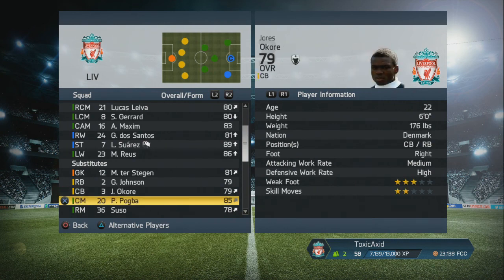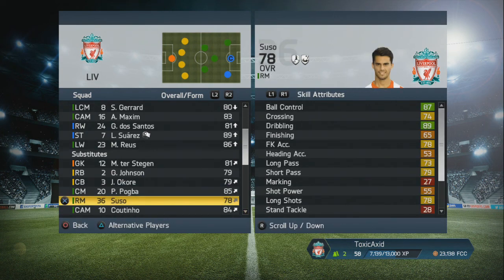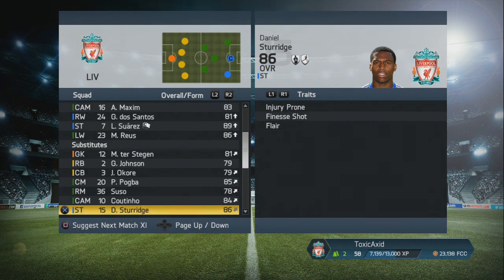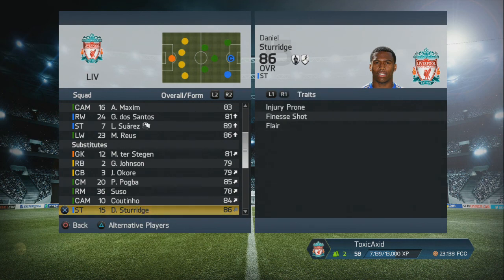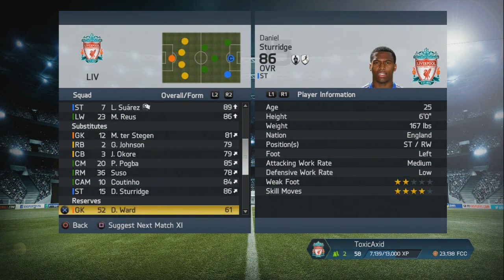And then you can see I've also bought Pogba. He's on the bench, and he will just be there if I need him. We have Suso, who has also improved a lot. We have Coutinho, also improved a lot. We also have Sturridge, which is actually my most expensive player on this team. Why? Simply because of his age and his good rating already. If you took Suarez, he was approximately worth 28, and Sturridge was around 38 or something like that.